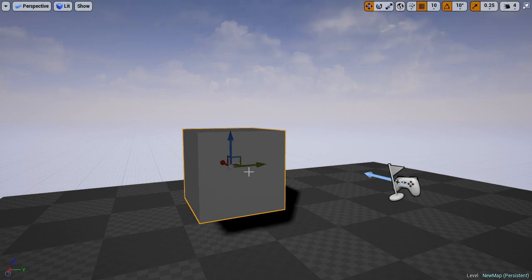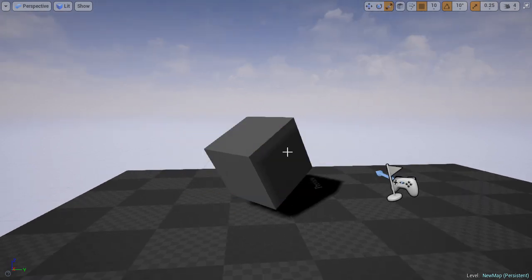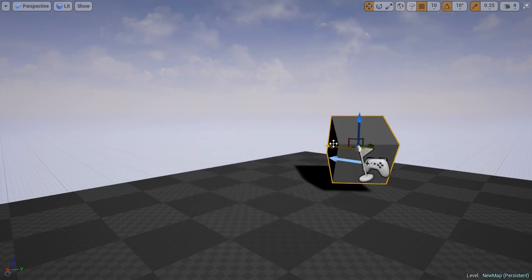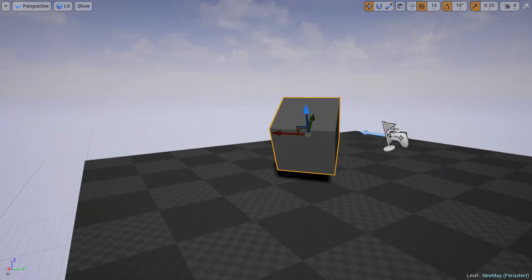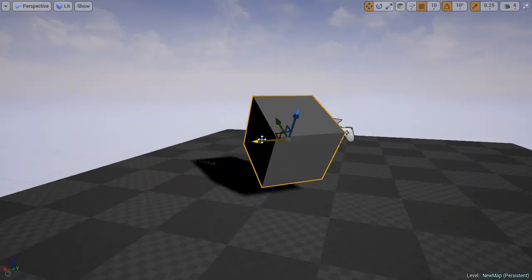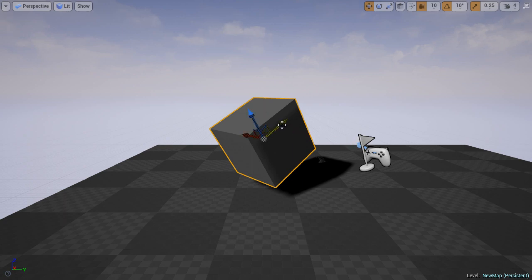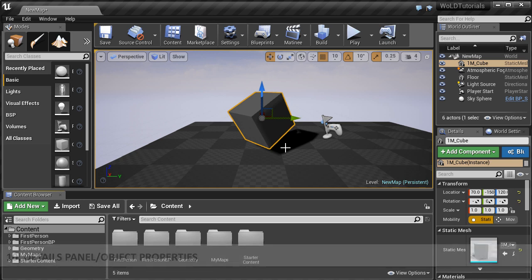So let me switch back to world and show you how this works. So let's say you've placed a static mesh and you've rotated and positioned it. And to move this object, we can move it in world coordinate system by selecting it and just moving it, and this will move that object along XYZ as it applies to the entire world. But if we change this to local, now you can see that the XYZ changed and we can move this object along its local coordinate system. The shortcut key is Ctrl-tilde, and you'll be able to switch between world and local. And again, most of the time you'll be working with world coordinate system, and you'll change this to local on case-by-case basis.